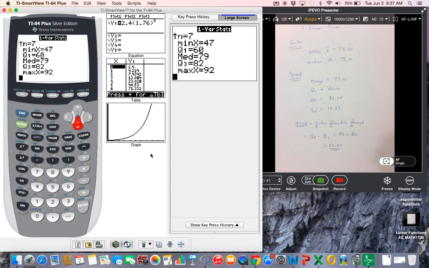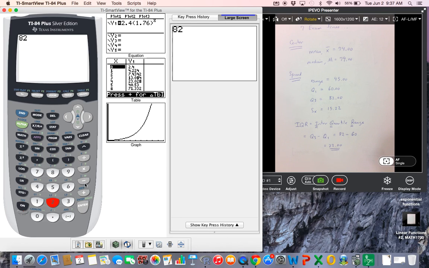I had a student, it was actually kind of cute, a student actually flip out on me about 2 or 3 years ago, and they were like, well, yeah, Dr. Darbro, but it doesn't give you the IQR. All right, okay, you got me. It doesn't subtract 82 minus 60. But I don't think that taking 82 minus 60, performing a subtraction with a calculator, is a heavy-duty expectation. I don't think that's too much to ask of a college student.